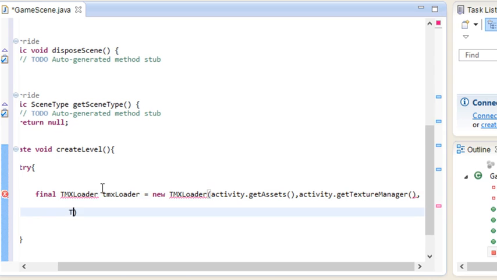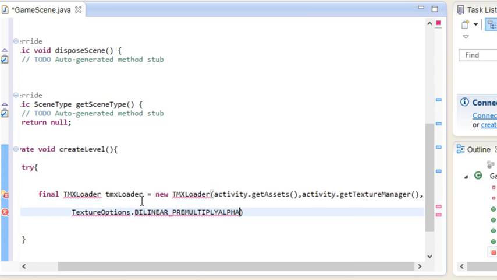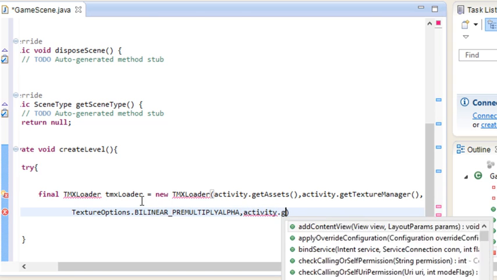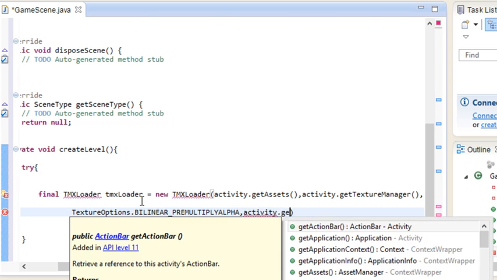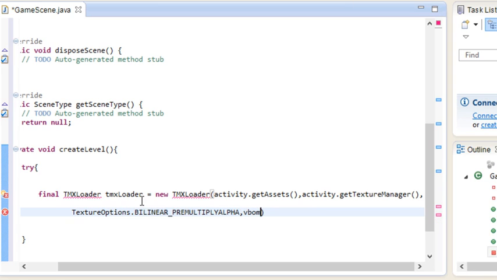And we also need the texture options, the bilinear premultiply something, click that, and then we pass it the vertex buffer object manager, vbom, like that, and that's it for that.